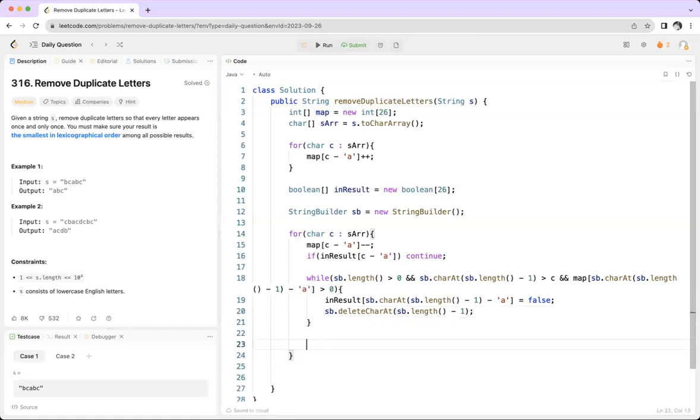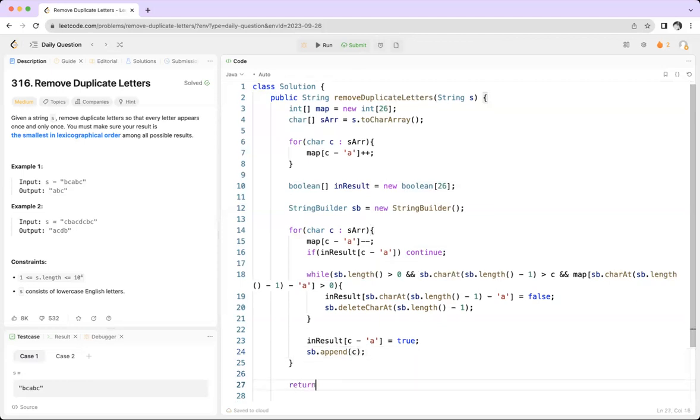But at the end, we will make inResult of c minus a equal to true, and then sb dot append of c. Finally we will return sb dot toString.